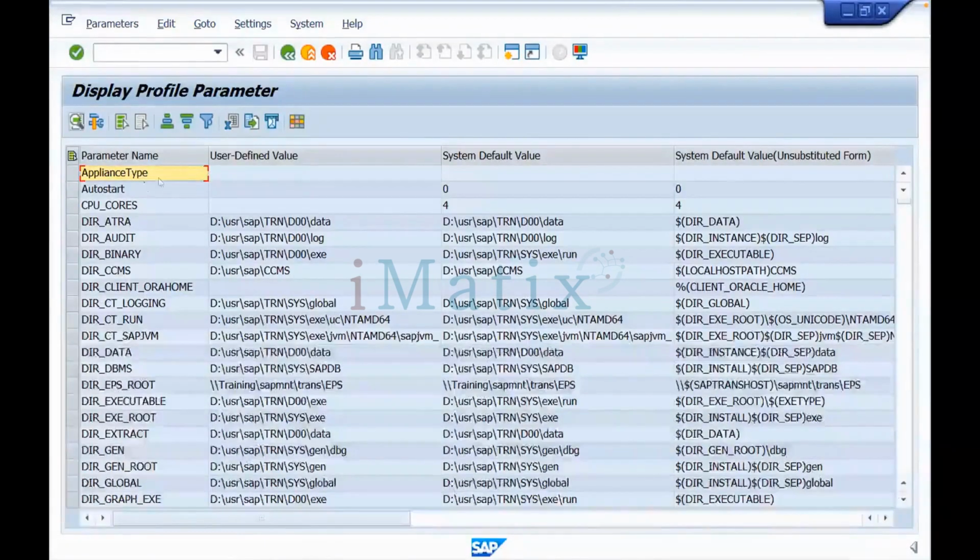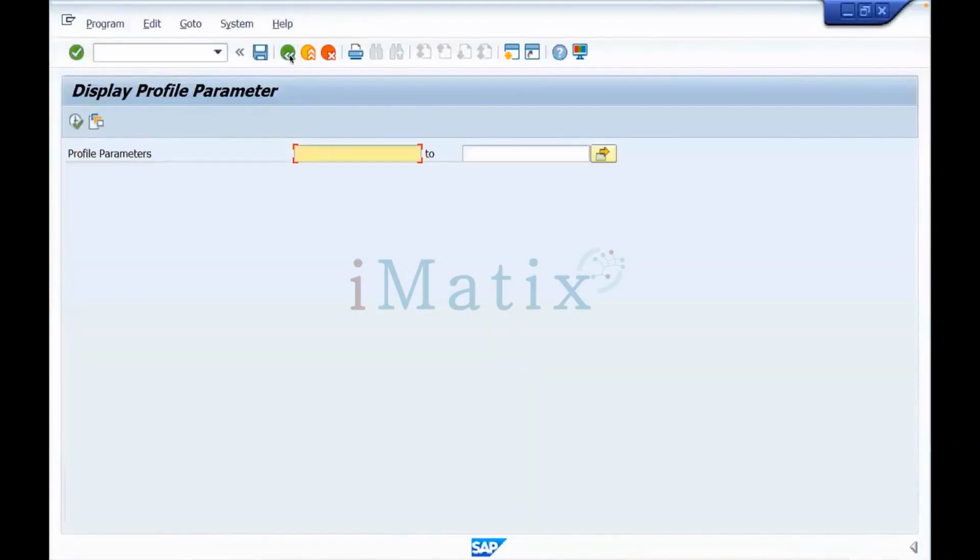I can see the output of this particular report. This is the output of a report.